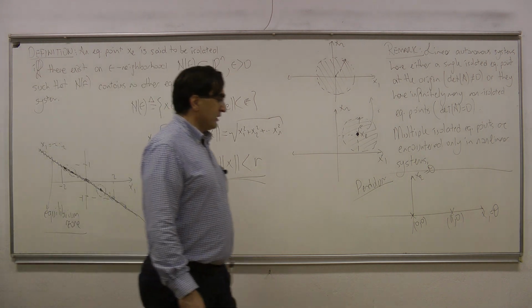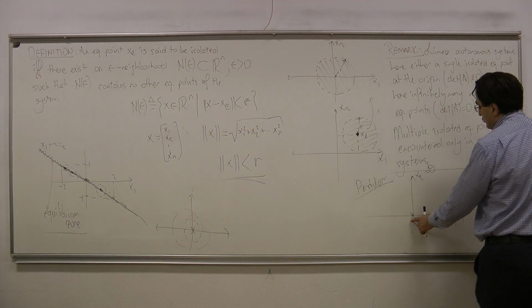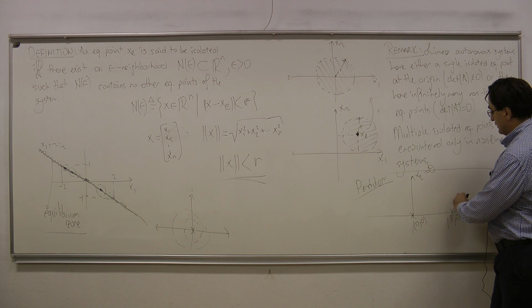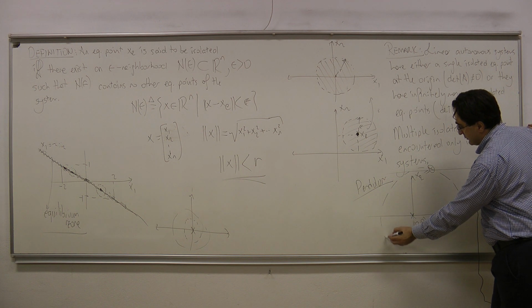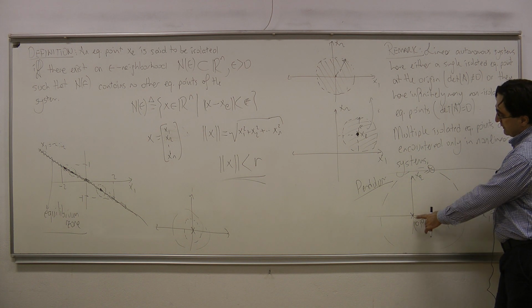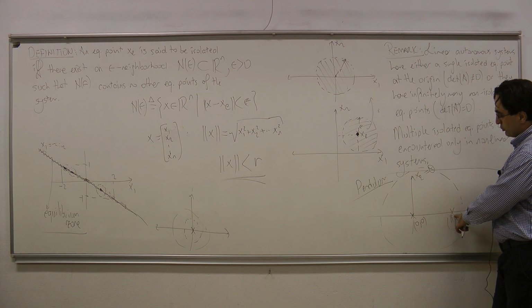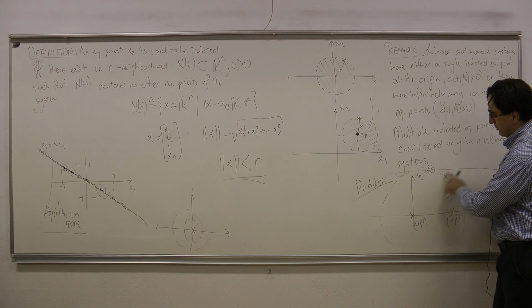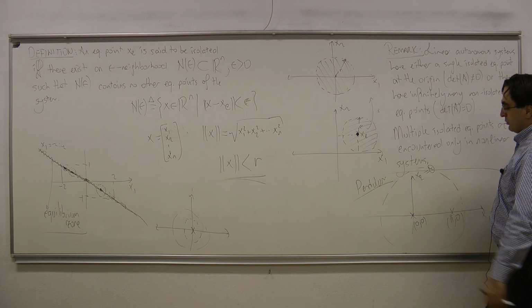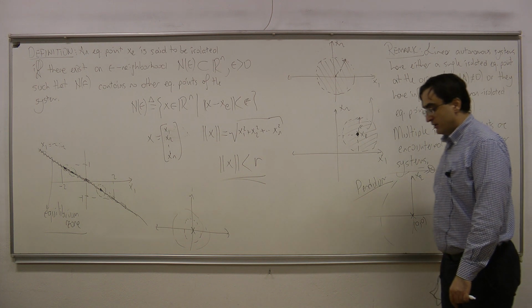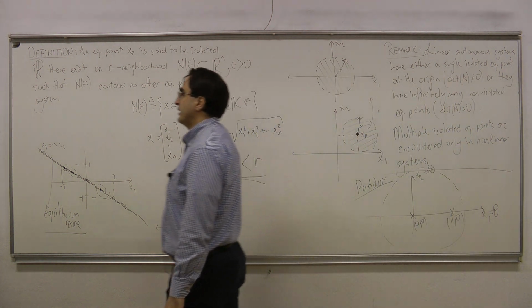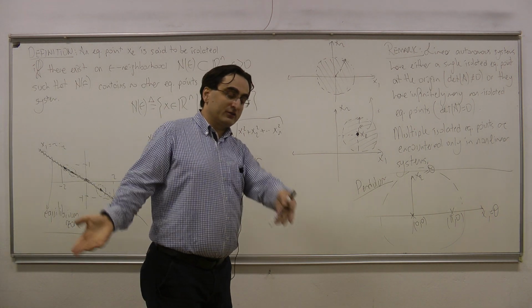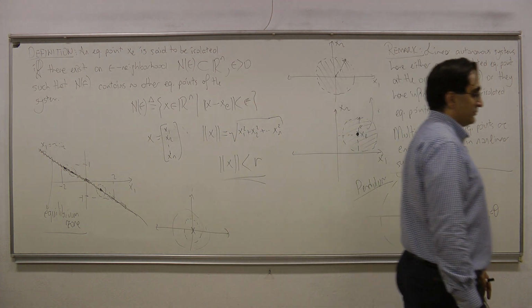Are these equilibrium points isolated? So I'm going to look at the first equilibrium point at the origin. If I choose an epsilon ball around this equilibrium point, you see that there exists another equilibrium point of the same system in that epsilon ball. Okay? So what am I going to say? This equilibrium point is not isolated. Am I going to say this? Because I could find an epsilon ball in which there exists another equilibrium point of the same system.